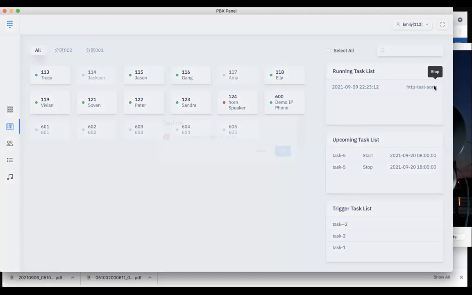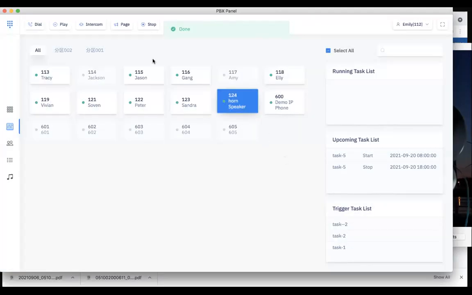Okay, we can stop the task. Here you go. So that is the play background music feature.